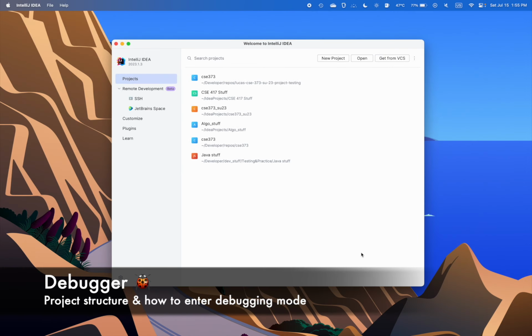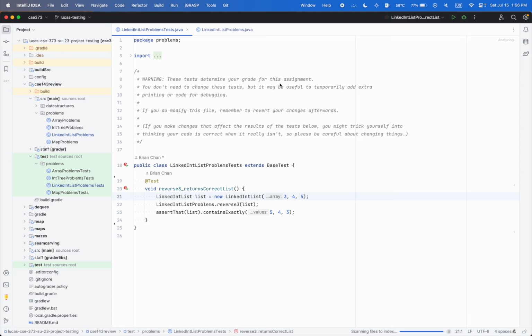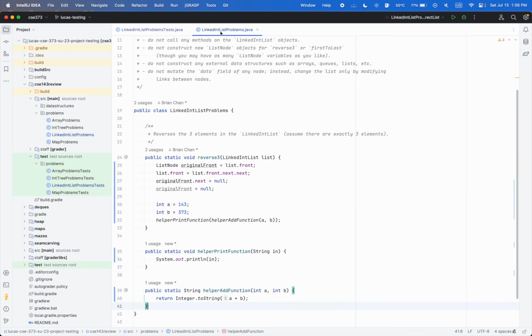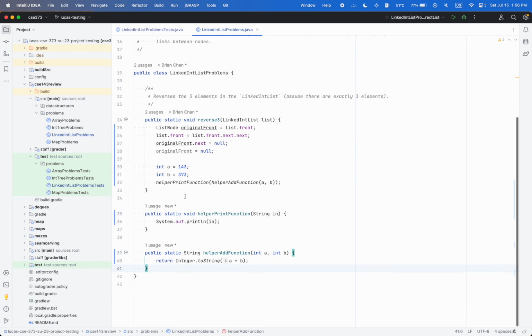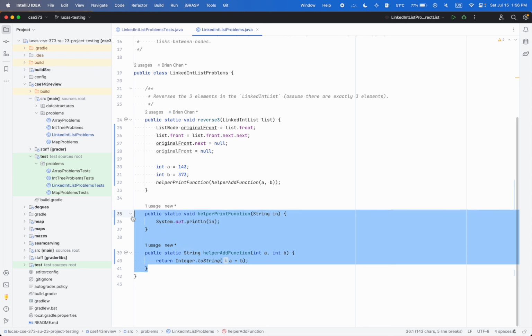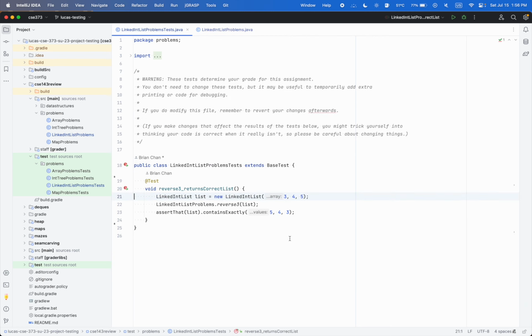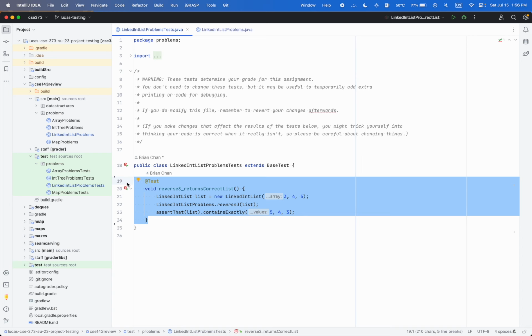With our visualization tools installed, we're ready to open our project. And here, I'm working on a linked int list problem. I have two files open. Here I have my solution method, and I built it using a main method and two helper methods that I call from within the main method. And here's my test suite, which calls the main method. And here, for simplicity, I've only left one single test that's been provided by the project.